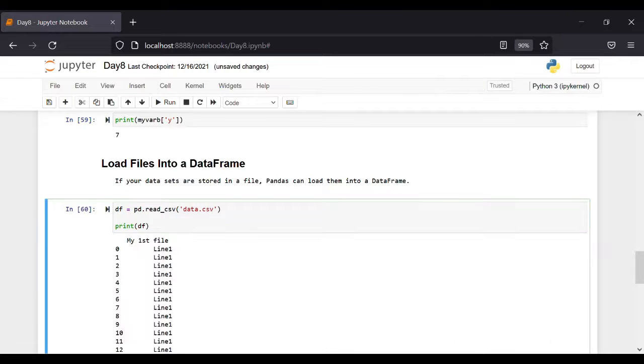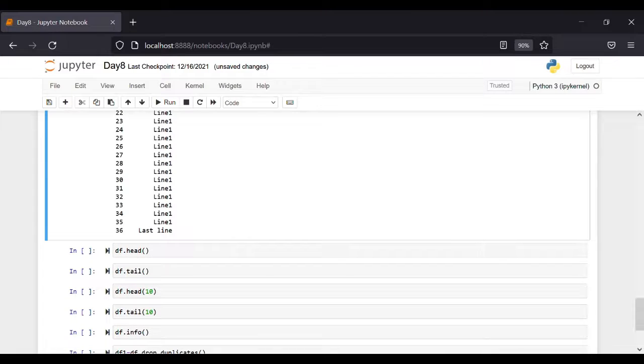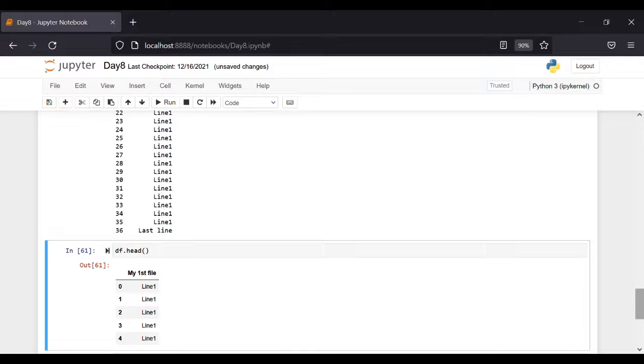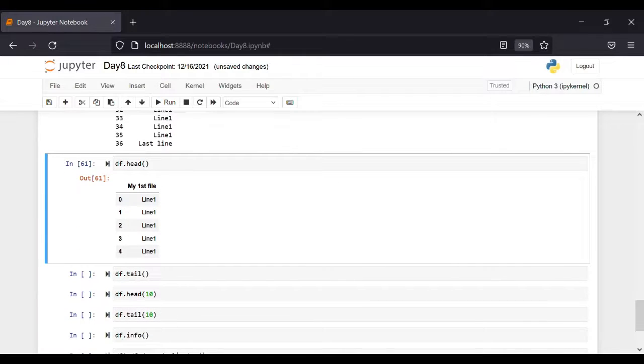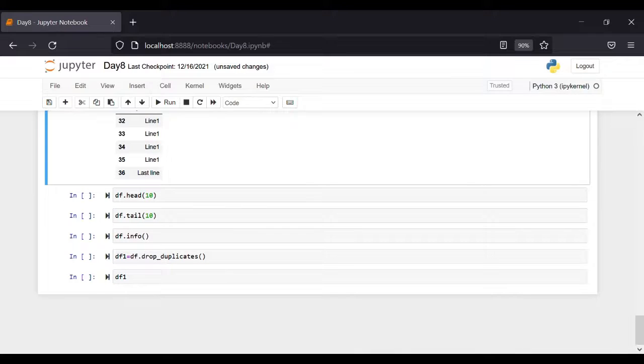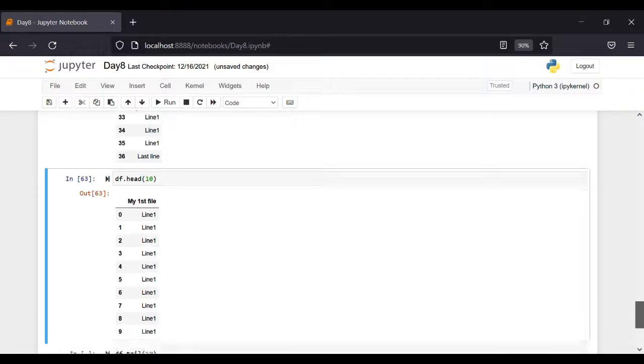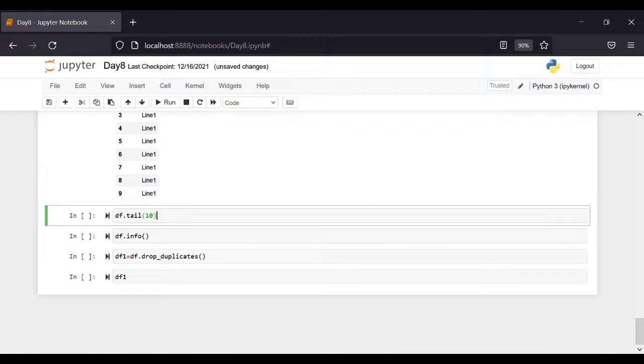Let's see the file. So this is the file that I have created in general. This head command, what will it give? It will give the top rows. How many rows? By default it will give 5 rows. This tail will give by default the last 5 rows. This head will give the starting 5 rows. Head of 10 will give the top 10 rows of a data frame, of a file.